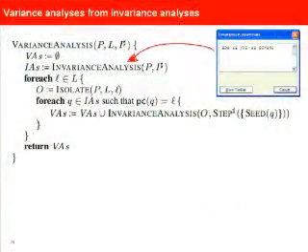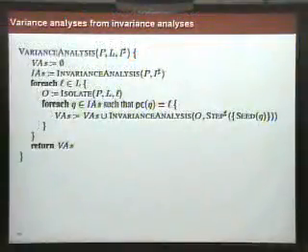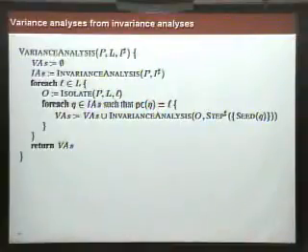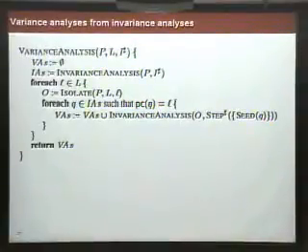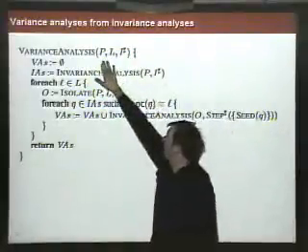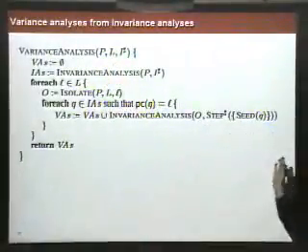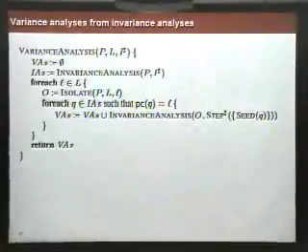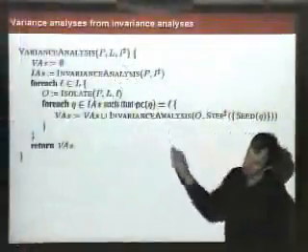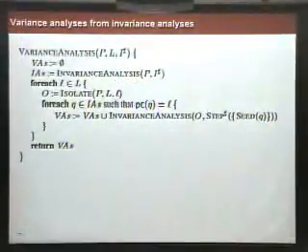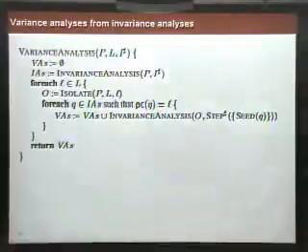Okay. So this is an algorithm that takes any invariance analysis and produces these variance assertions. We'll basically walk through the algorithm. It takes a program and a set of locations, and we're going to produce variance assertions at the locations in L, and this is some initial state of the program, but expressed in the abstract domain. So maybe it's true, or maybe it's program counter equal to 0, or something like that.